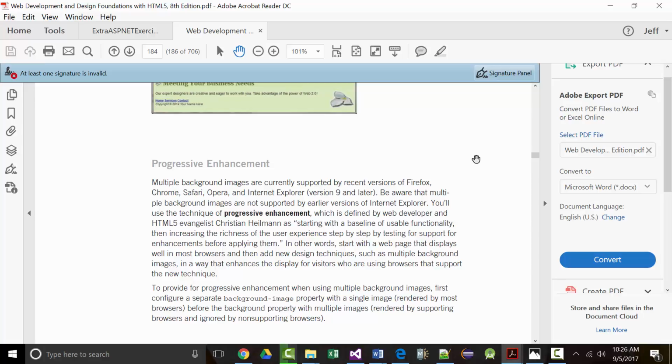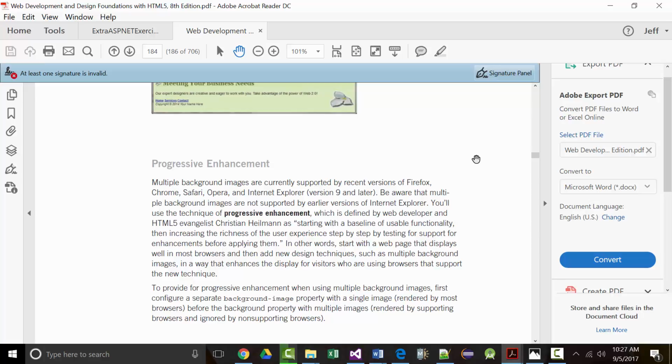With progressive enhancement, you suppose that everybody using your website has the world's worst browser. Did you hear what I said? You literally are supposing that. So you build your website so that it will display okay even if somebody has a really crummy browser. What that might mean is, rather than having a lot of graphics, down at the bottom of each page you might have hyperlinks to every other page, like a little mini sitemap. You build it almost as though you don't even have any CSS. You just give them bare bones.